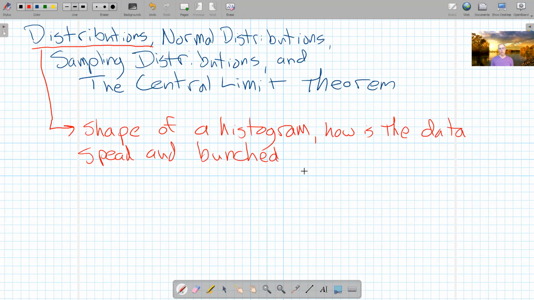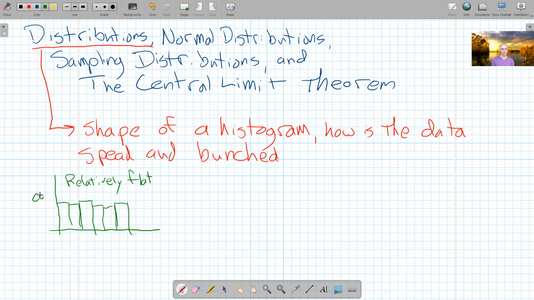There's infinitely many shapes a histogram can take on, but there's a few common ones that I'll remind you we talked about way back toward the beginning of the quarter when we started working with histograms. So it could be when I graph some data and break it up into groups, all of the columns are relatively the same size. So if they're relatively flat, anybody remember what we would call this shape? Uniform? Yeah, this would be called a uniform distribution.